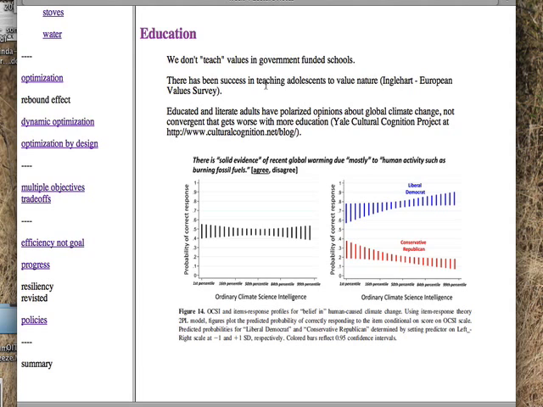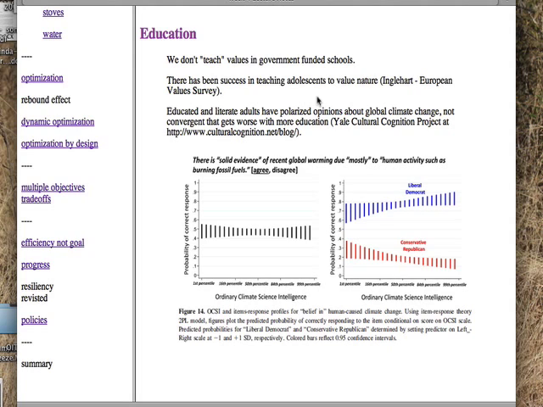There has been some success in teaching adolescents to value nature. In Inglehart's European Values Survey, they found that adolescents that were taken out into nature, into ecological places, when they were adults, would actually pay more money to have those sorts of green spaces around. So again, this is a long lag time, 10 to 15 years between the time somebody's an adolescent and becomes a voting taxpayer. But that's really sort of what it takes. It's not like just telling people in school you should pay more taxes. You've got to get them out there. They have to experience and evaluate it.